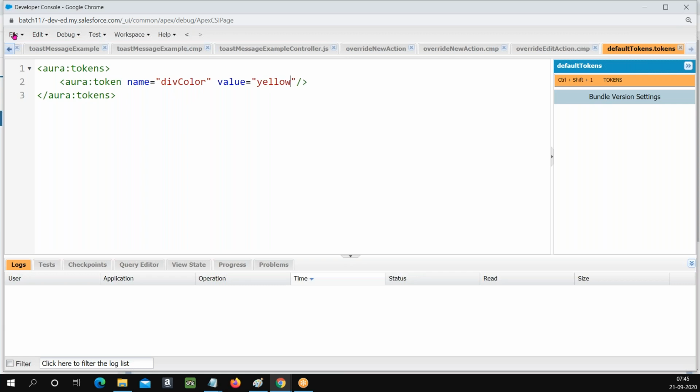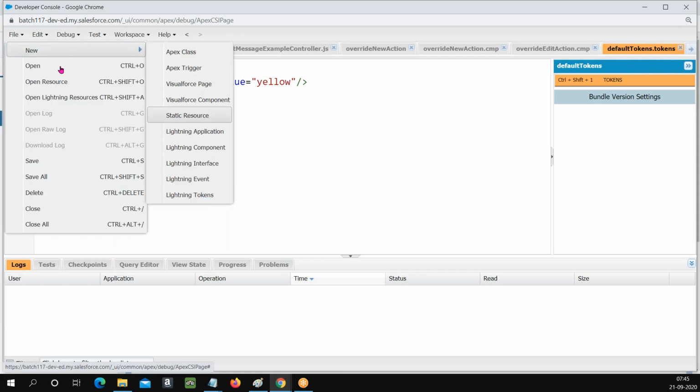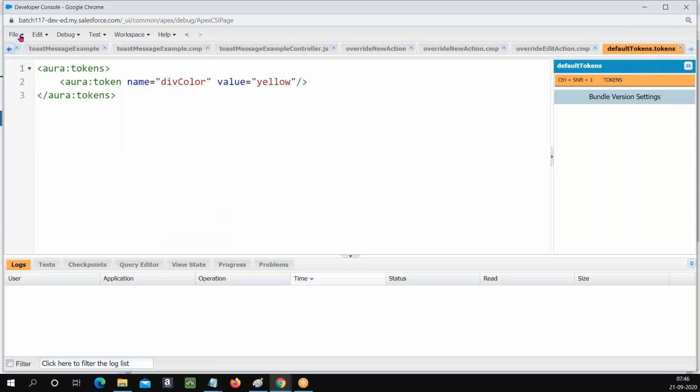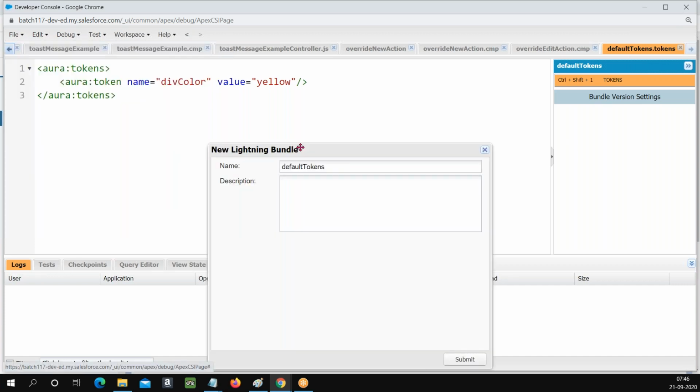Right, I used here, and I'm going to implement this. Okay, just creating a component. One.